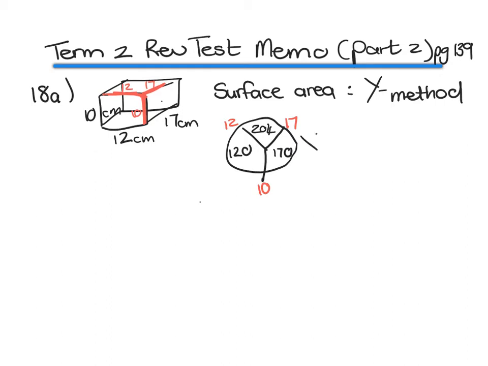The reason we times by 2 is the back. Good, Jack, the back, because here's one side that I've just worked out this area, but there is a brother to this area which is on its opposite side. So that's why I could go times all of them by 2, but the shortcut is to first put them together and just do one multiplying sum. So that's 204 plus 120 plus 170, that's 494.